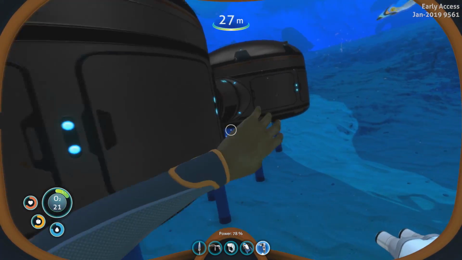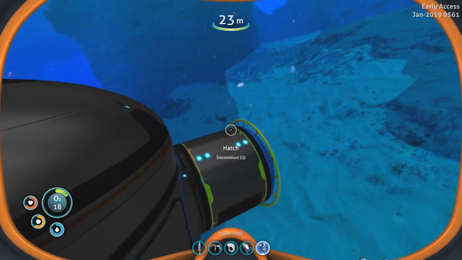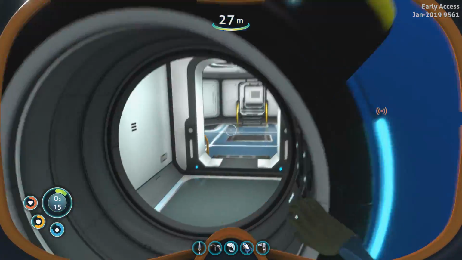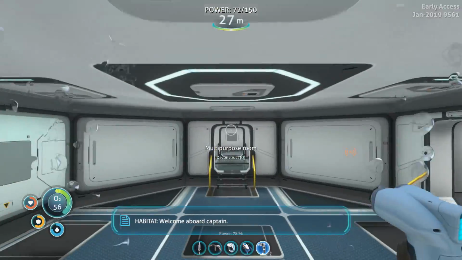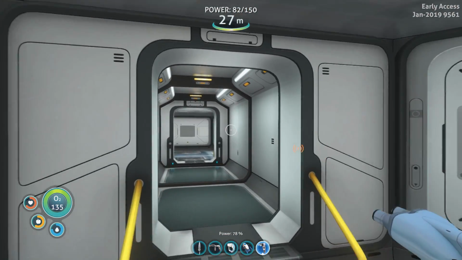Let's go on inside and invite ourselves over. Shall we? Where's my porthole at? There it is. Are you generating oxygen? Welcome aboard, Captain. Yay! Oxygen is being generated. Welcome aboard, Captain. And so our base is built.